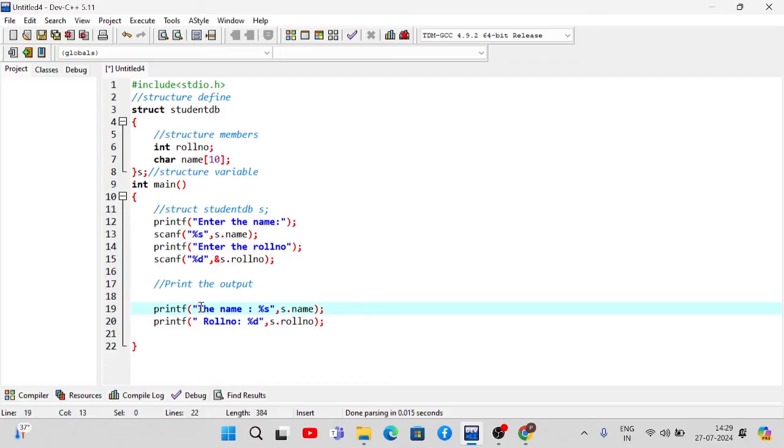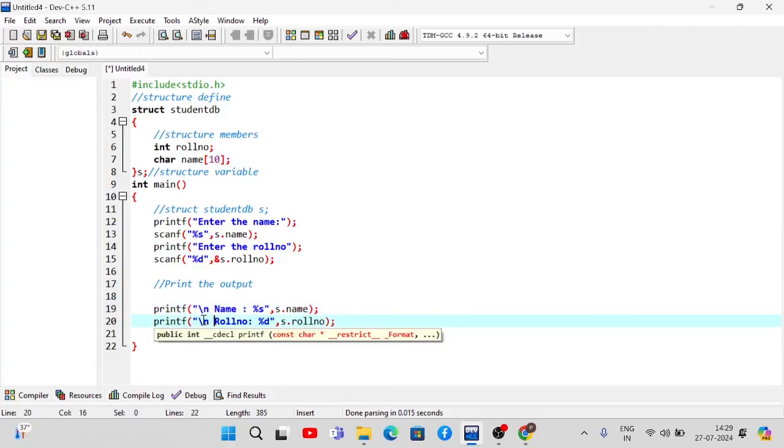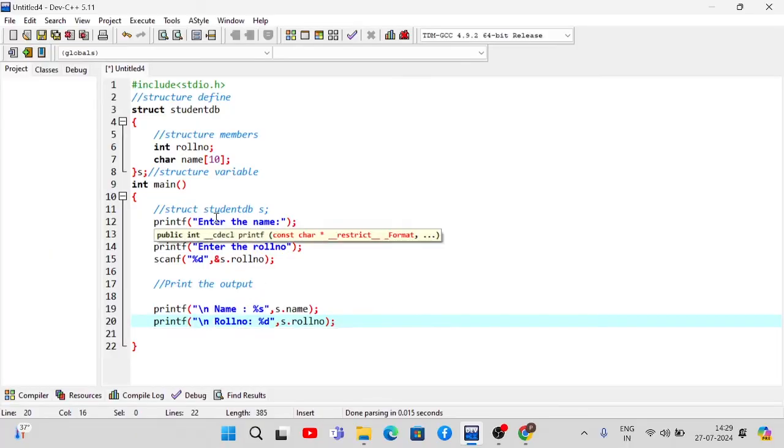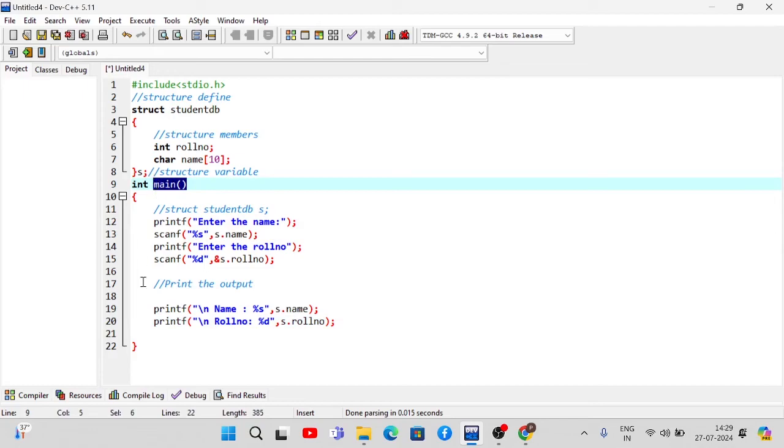We'll write the escape sequence \n. Let me write it as name itself. So here it is again \n to print it in the next line. And as we have used the return type for the main function as integer, we have to write return 0.